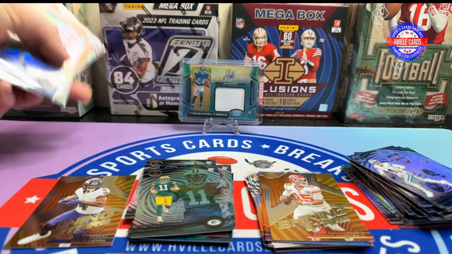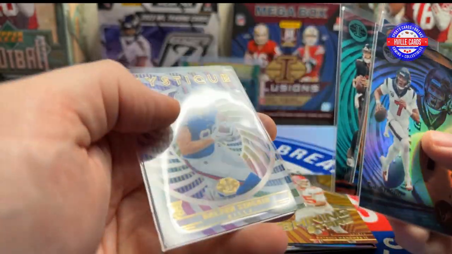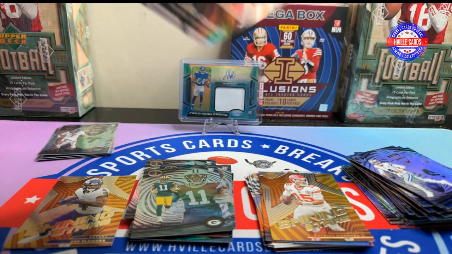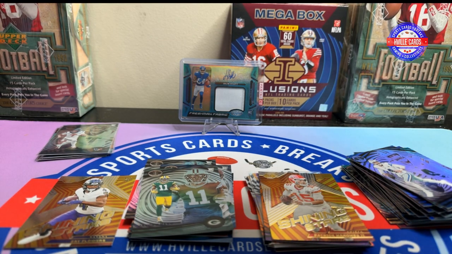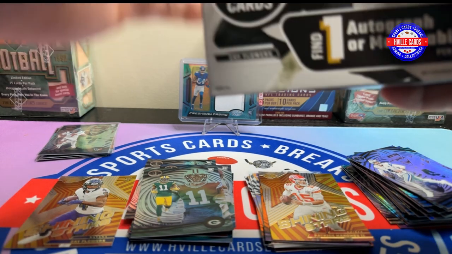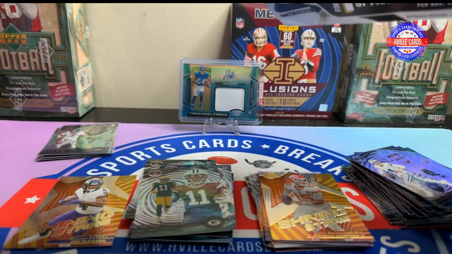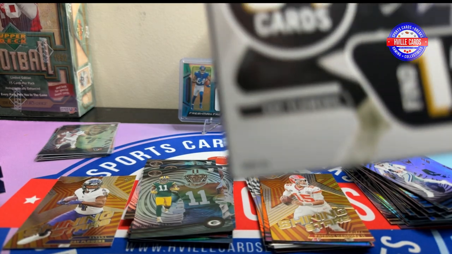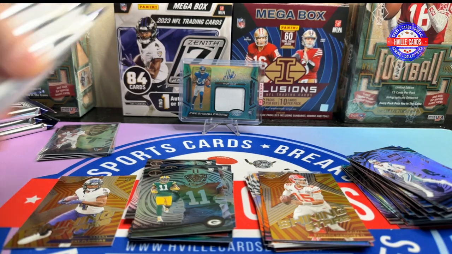So, for that mega box, got a CJ, a Jahmyr Gibbs orange, Desmond Ridder numbered, and a Dalton Kincaid Mystique. Not too bad. Zenith. Come on, Zenith. I talk stuff about you. I talk you up. Tell people how good you are. Be good to me. Come on. All right, there are the packs. Let's shove that back in there. All right, so three. And three.